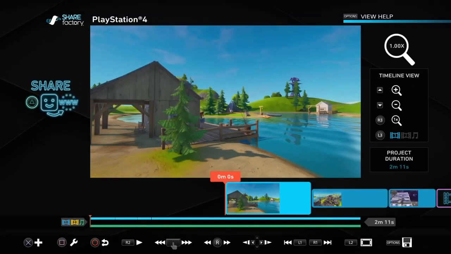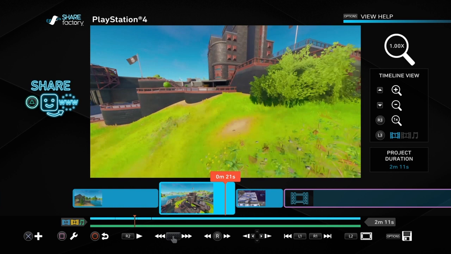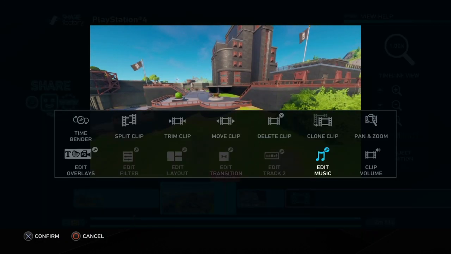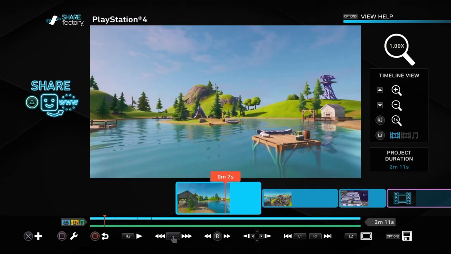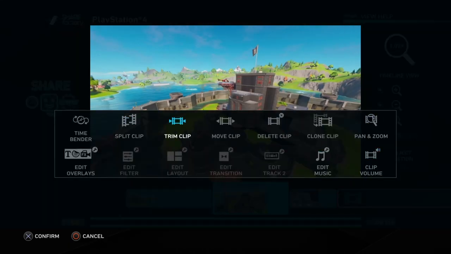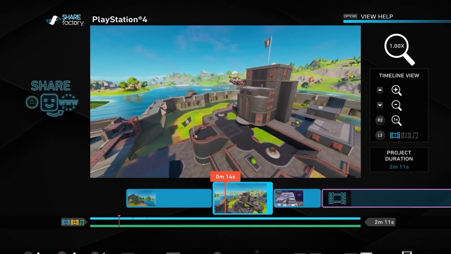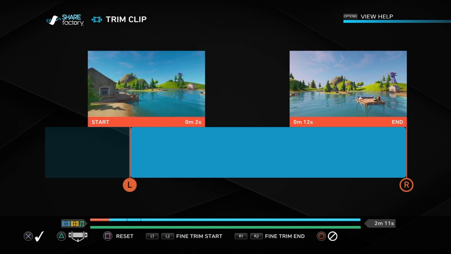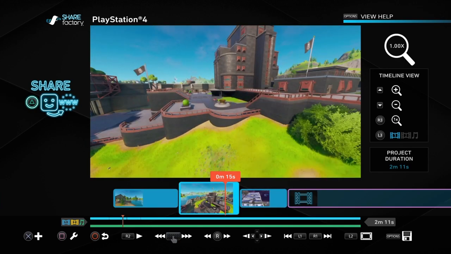So I'm going to add these, and now as you can see, almost perfectly timed, around 20 seconds in, we have cinematics. So this is effectively where the beat drop is. Obviously we need to kill maybe 5 seconds of this. I feel like this clip's the longer one out of the two, so we're going to trim around 2 seconds of this, and then around 2 seconds of this one, and let's just see what we've got so far.